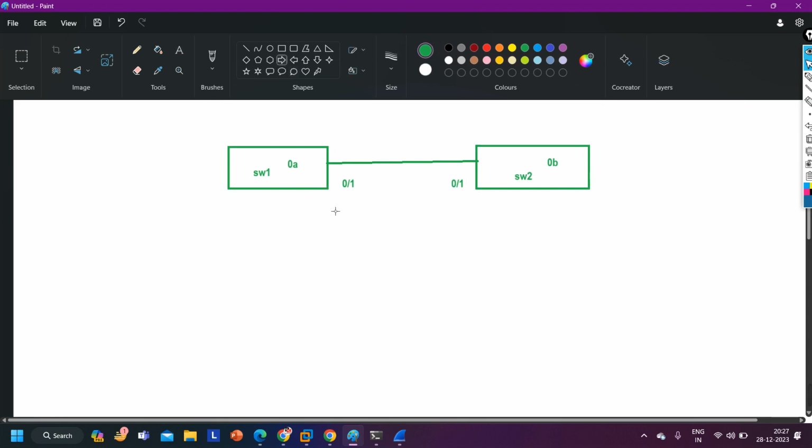Both switches will send BPDU from their links, right? It is also sending BPDU, it is also sending BPDU. And in that BPDU, both switches will turn on the proposal bit, right? So what we are saying is that the switches are sending a proposal. Proposal is nothing but a BPDU with the proposal bit on.